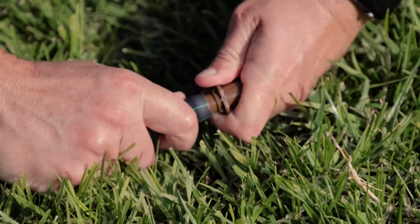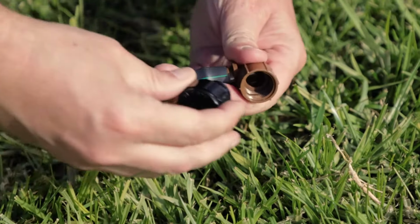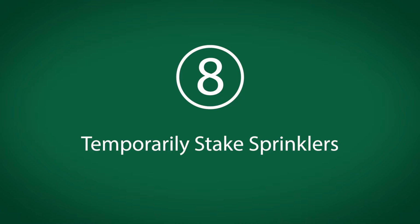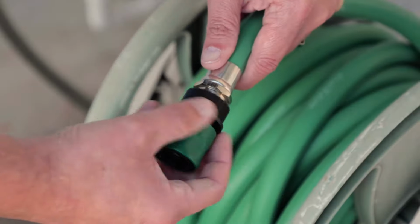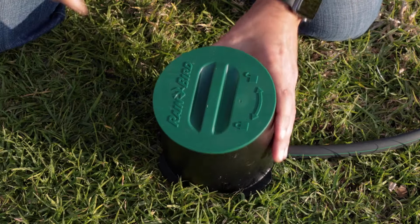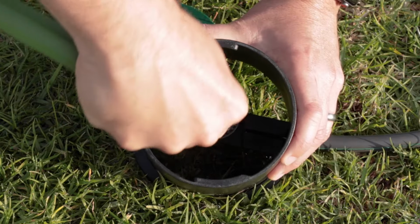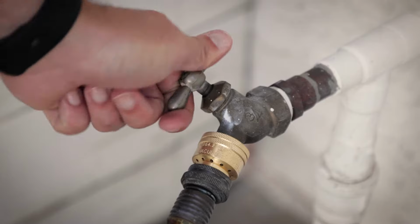Push the barbed end of the elbow into the 1/2-inch distribution tubing. Face the threaded end downward and connect the automatic drain valve to the end of each tubing run. To test your sprinklers, secure them to the plastic stakes. Then, attach the click-and-go fitting to your garden hose. Remove the hose connection station lid and insert the quick connect and hose onto the male fitting. Turn on the faucet all the way to check maximum watering coverage.